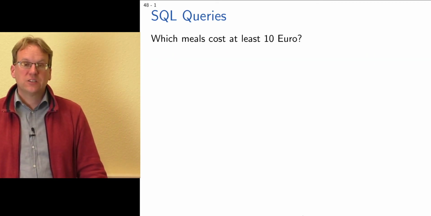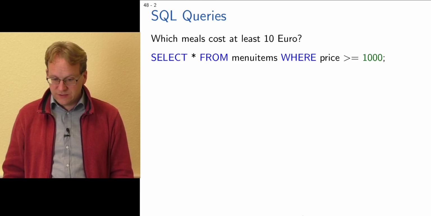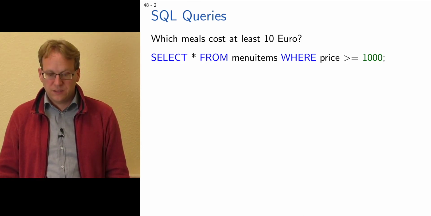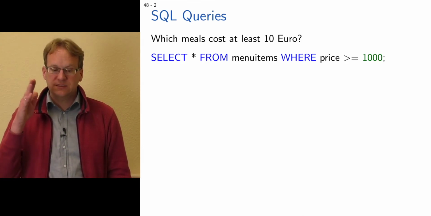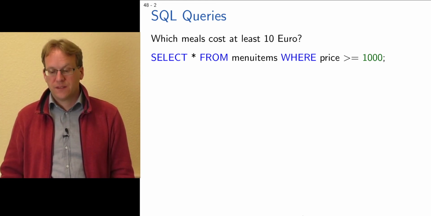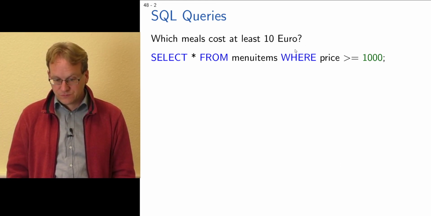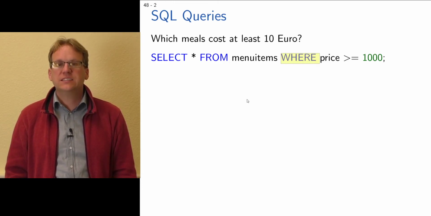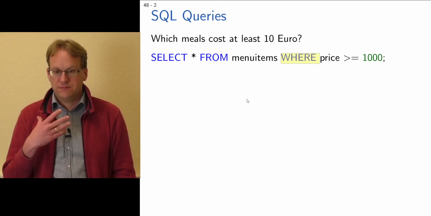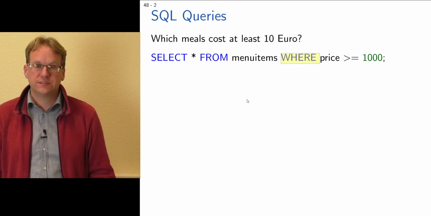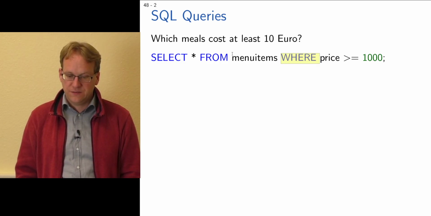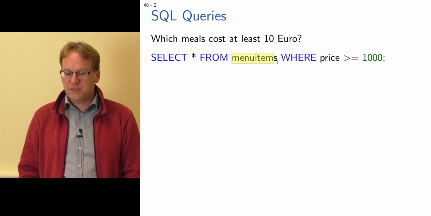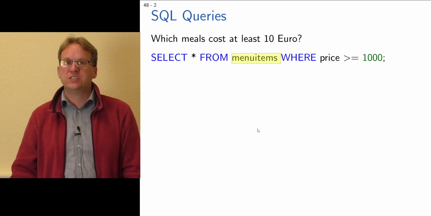Which meals cost at least 10 euro? That is also quite straightforward. Again, we use the same structure, select from where. Actually, if I'm writing these queries, I usually first of all think about which tables actually contain the information I need.